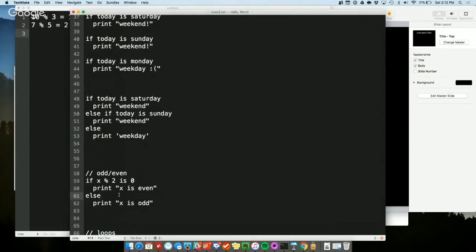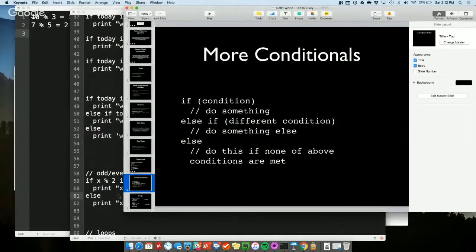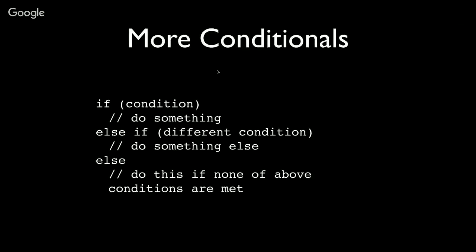We good? Okay. So conditionals, this is a more complex, more robust, more useful form of conditionals using ifs along with else ifs and elses. Like I said, most of the time when you do this, you're going to have just an if and an else. But you can also have multiple else ifs. You can say if something, else if something else, else if something else, else. You can have 50 else ifs if you want to, just something very, very complicated. Most of the time, though, you're just going to have an if condition, else do something else.